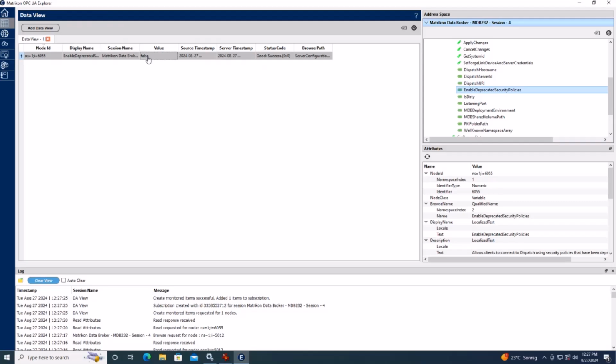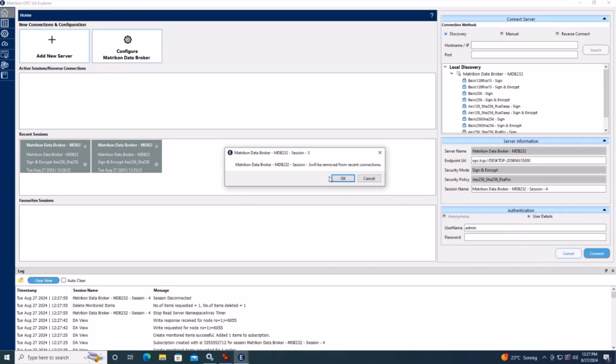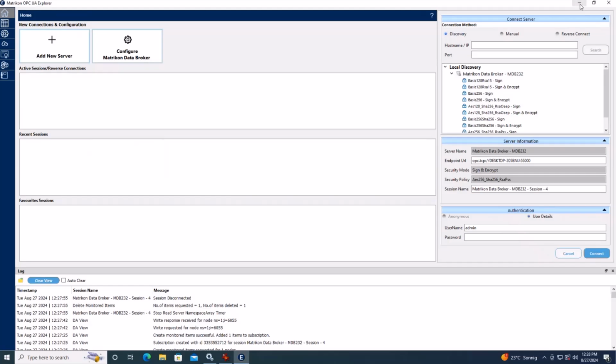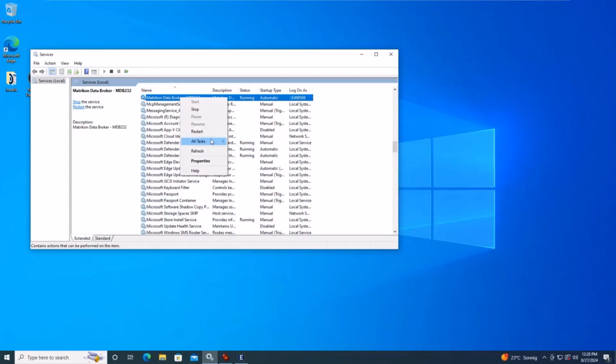But if necessary, it's still possible to enable it by setting this tag to true. Okay, now it has been set to true. And to make sure that those changes take effect, it is necessary to restart the data broker. So I disconnected the client and we'll go and restart the service.